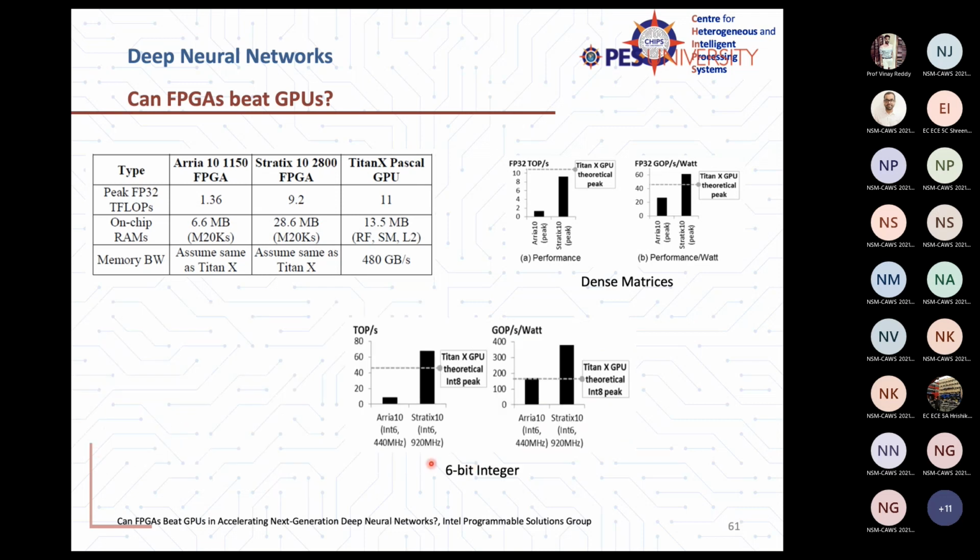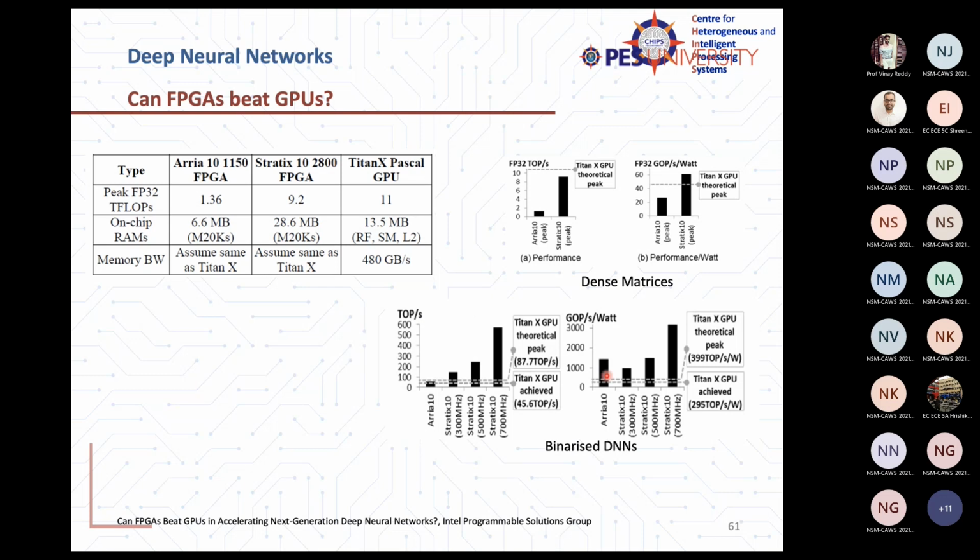Also, they come into play when I am looking at odd bit widths. Let's say the native bit width in a GPU is 32-bit or 16-bit, but I can go to any bit width in an FPGA, right? I have configurable operators. So if I say I want 6-bit operations, I can do that very easily on an FPGA where I beat the GPU because of fine tuning my transistor usage through configurability. Of course, GPUs are definitely better when we are talking about pure regular operations that are 32-bit floating point operations, etc. Does that answer your question?